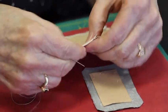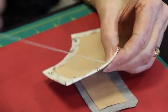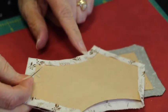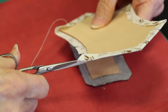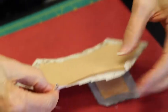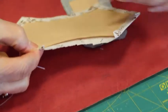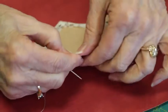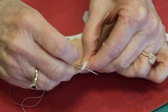Now, you're over here by this corner, and I did it on this side already. Can you see real close? I had to clip so it laid flat and spread out. So I actually clipped both sides at the same time, before I stitched it, and I don't go all the way. So you leave about 1/8 of an inch? Yeah, I leave a little. So she cuts in, but not all the way, she leaves about 1/8 inch of fabric, because it will stretch. You can see that there. So now I'm going to bring the corner over, tack it.